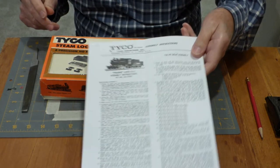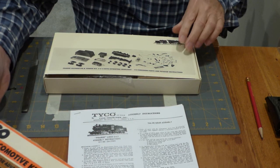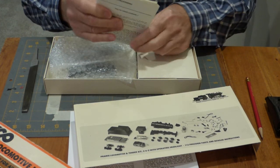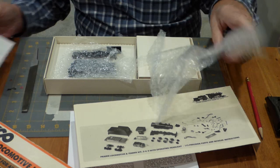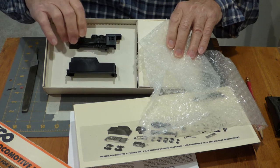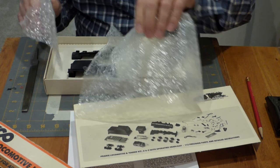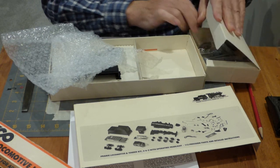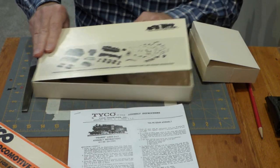I started by taking the instruction sheet and Xeroxing it. I do that with all my builds, and I try to keep the originals, which sometimes are a little bit dried up and brittle. Keep those original instructions the way they are. Over on this side of the box are the plastic boiler shell, cab, and tender. And we'll just leave those right in the box because we're not going to need them right away. And then there's this box of all the rest of the parts, and we'll take that out a minute and spend a minute just looking at it and what's in there.